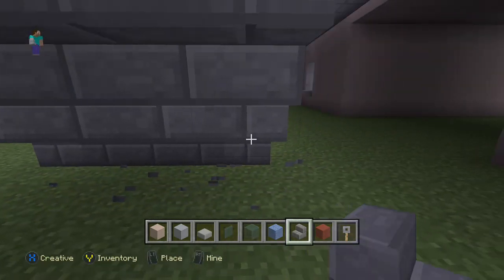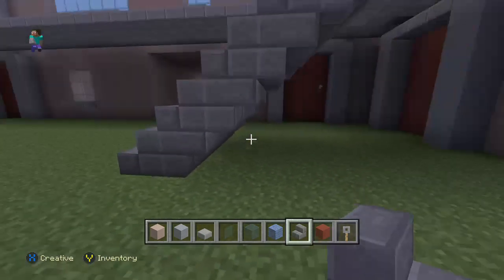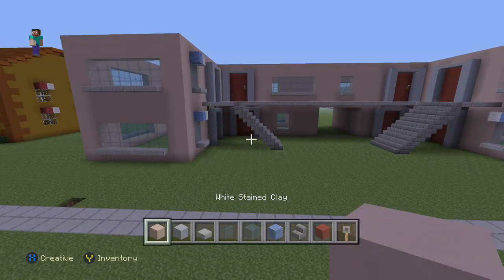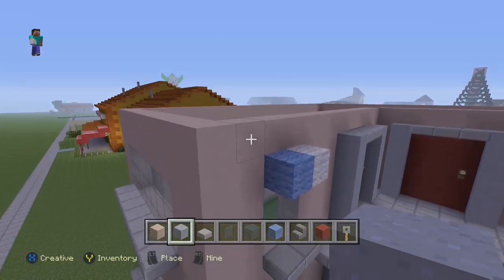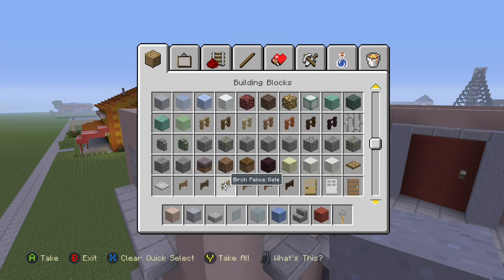So there we go, got our stairs in. Now it is looking a little odd, but I'm putting that down to the tops. Now let me just get this right for a moment. So I think we're at the right height, and as much as I didn't want to do this, I think we're going to have to go with the stone slab and the clay. Or we're going to have to use the stone bricks. Awkward.